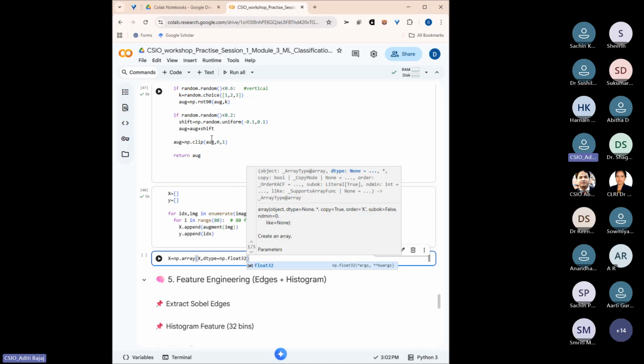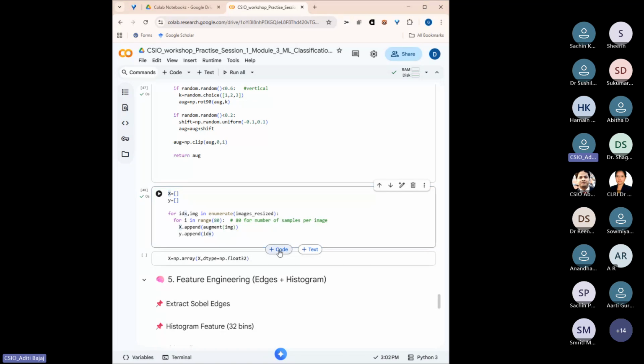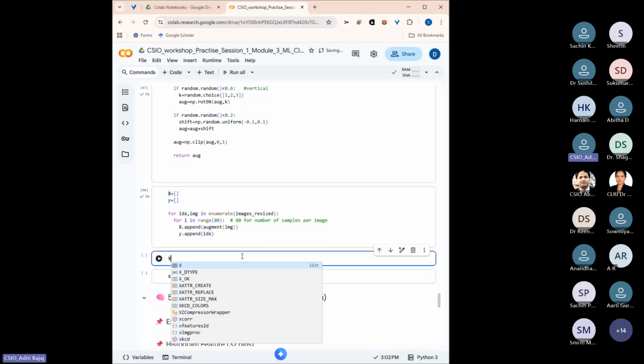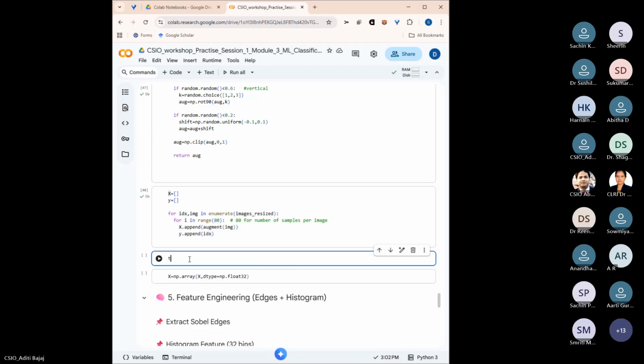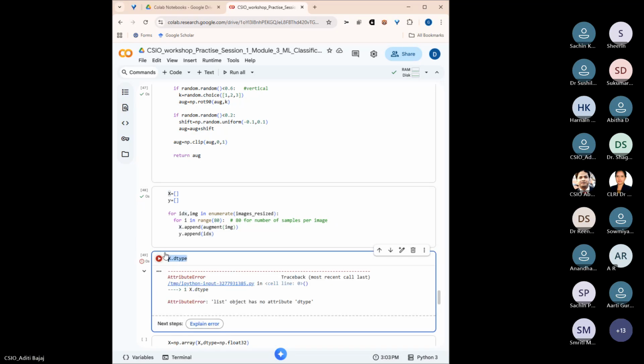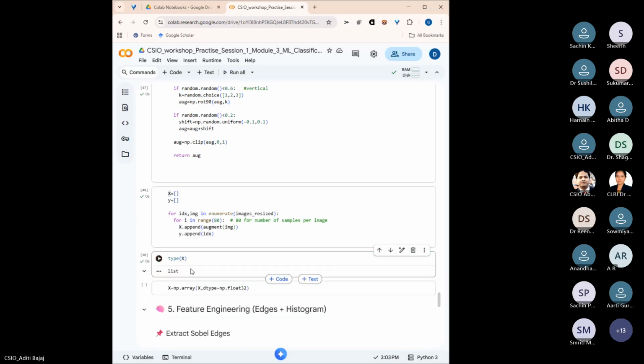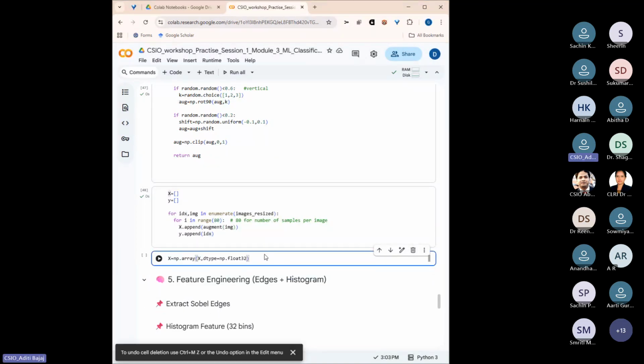If you go through this notebook, you will check the type of X. Okay, this was a list. I'll explain it later. So here what I'm doing is converting this into a NumPy array of type float.